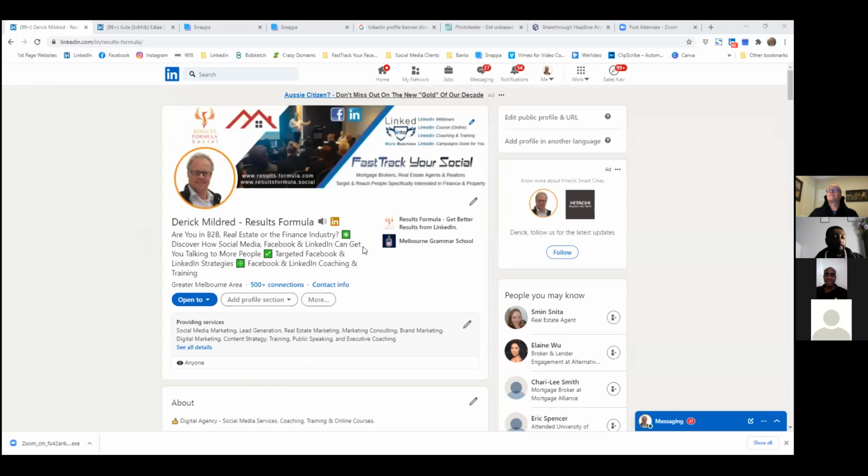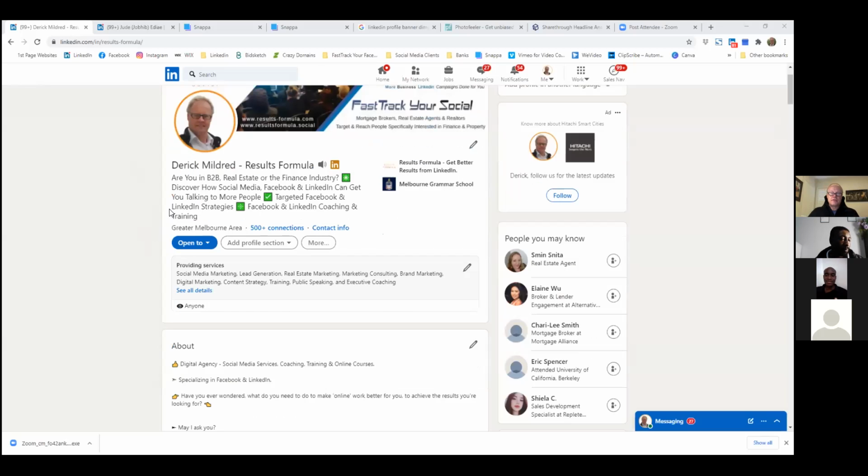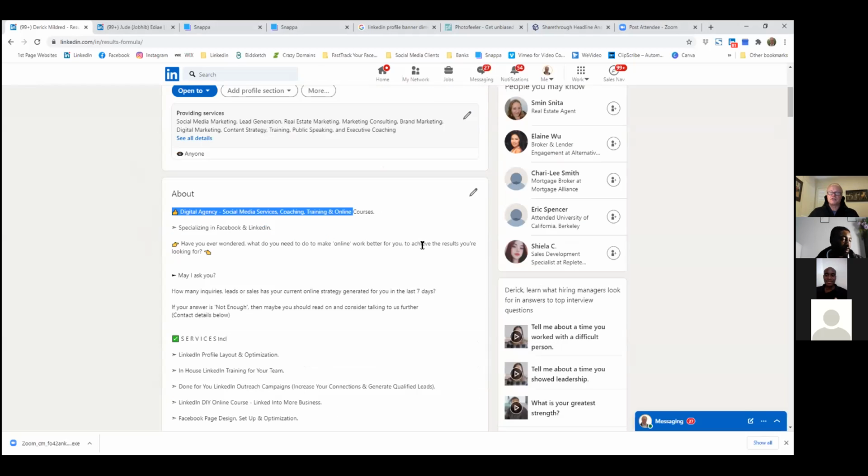Yep. Okay. So the first line of your about section, you want to have an attention-grabbing headline, or a headline that tells people exactly what you do. Remember, your LinkedIn profile should be all about what's in it for them, what's in it for the potential company you're going to work for, what's in it for the viewer or the reader. Think about your objective. You want to entice that inquiry. You want the person reading your LinkedIn profile to reach out and get in touch with you. So your profile has got to be based on what's in it for them.